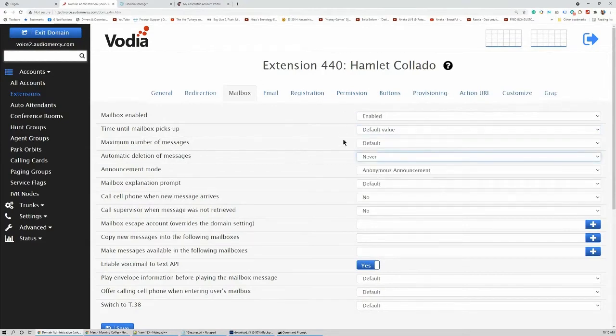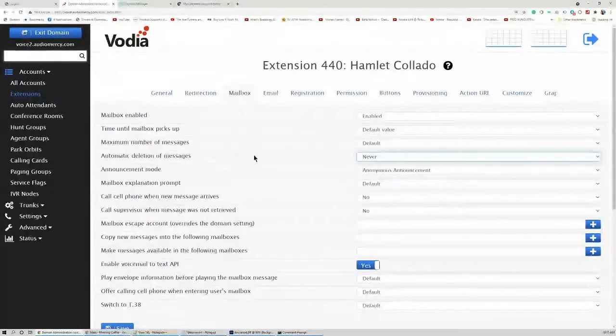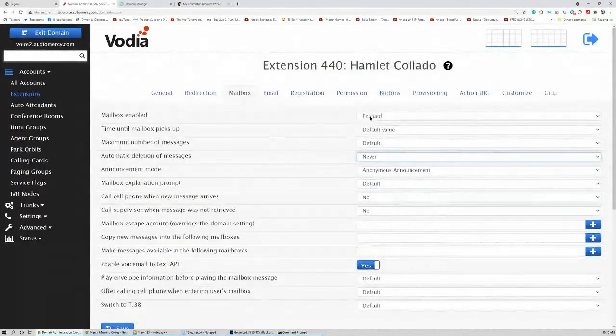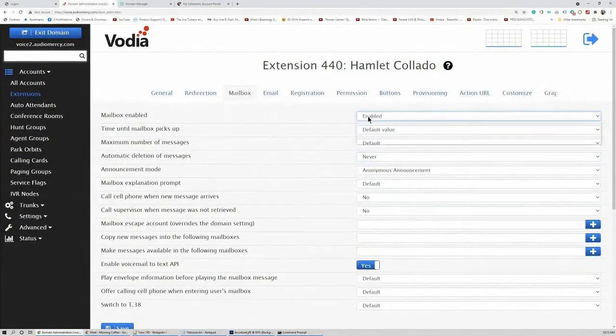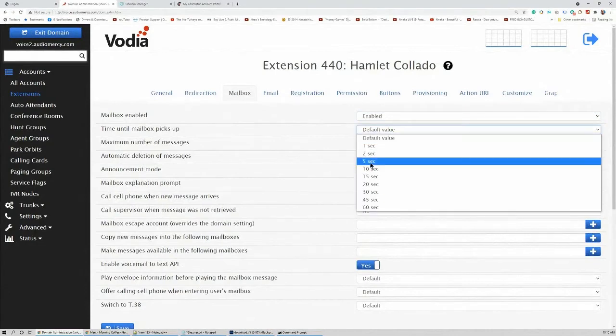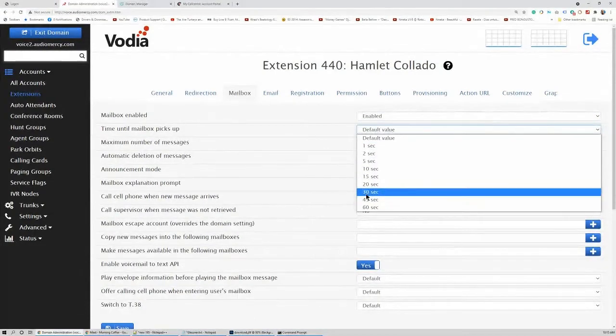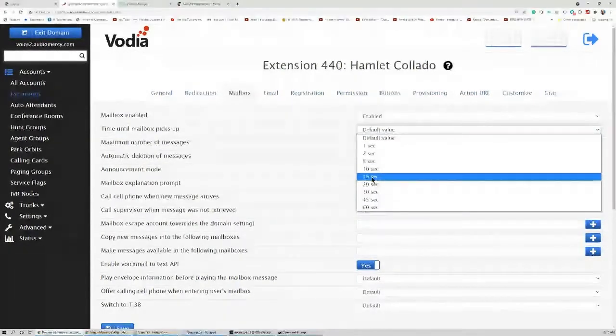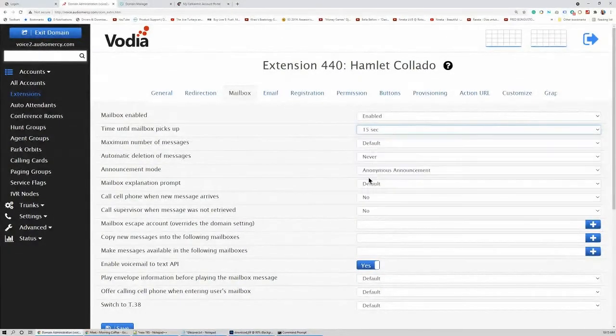It's very granular what you can do here, but just make sure that this is enabled, and then your pickup time. This is kind of a race condition, because if you have a cell phone, you want to let the Vodia PBX call the cell phone. So you want to give it enough time before we pick up the mailbox on our end.